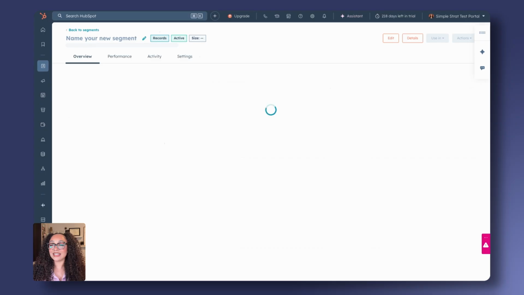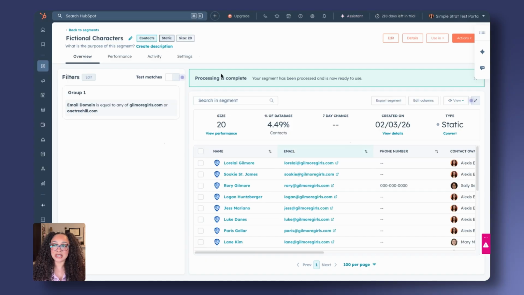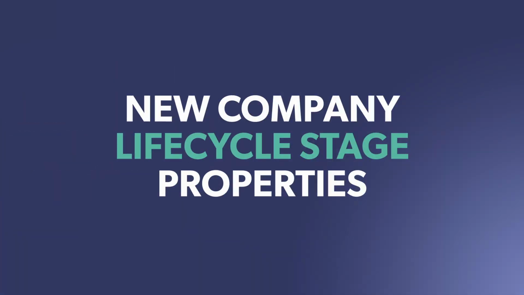All right, and now I can resave, and I don't have to go through the process of cloning, reconfiguring, or starting from scratch every time I need to make an edit to my static segment. I'll have that here. And if you've seen Will's latest video about segments as well, he goes into being able to see the performance and changes and things like that about the segments too. So we've got a lot of updates when it comes to segments and being able to use these in a more dynamic fashion.